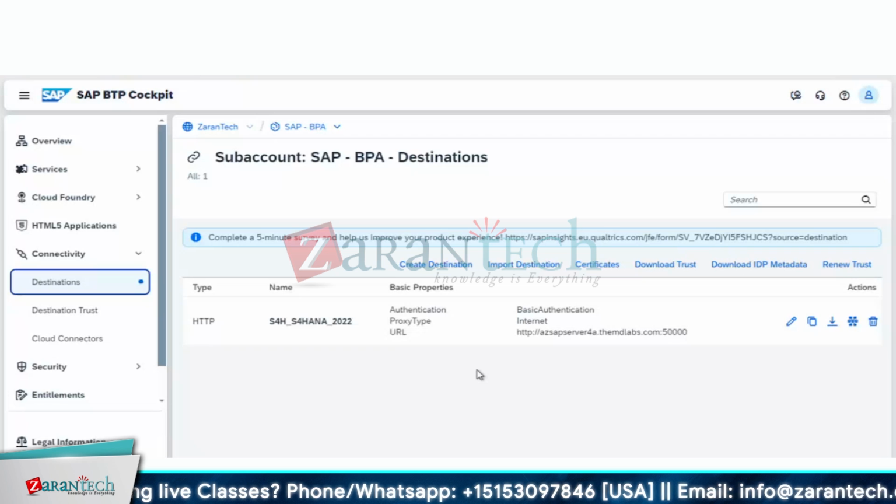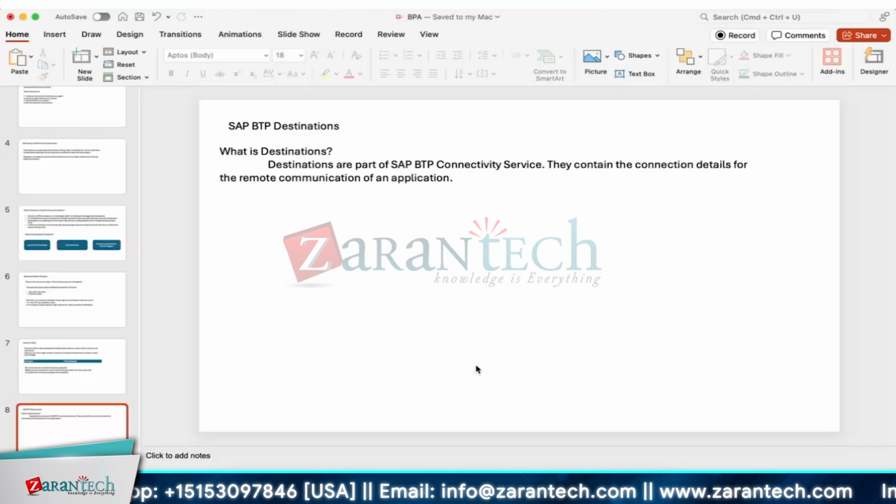Once the destinations are created, then we are going to activate those destinations in our process automation, and we are going to test the connections. Once the connections are tested, then we can access the entities from the specified text that we have given, that we will see in a minute. Before that, I will add what are the steps that we are going to perform here.